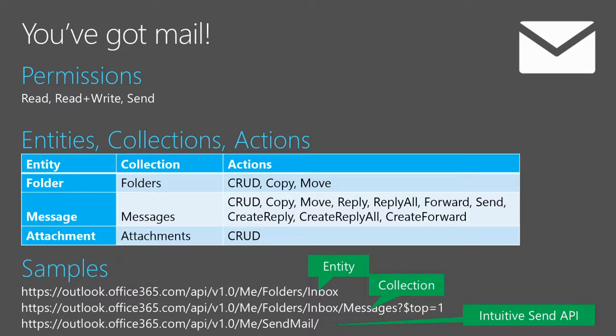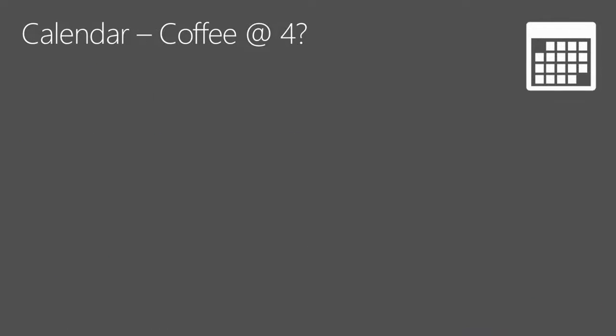So if you look at the URL, you've got an inbox, you've got messages. Messages is a collection, and those are contained in a folder. And you've got a way to send. Send is just an action. You just say send mail. And so those are some of the things.